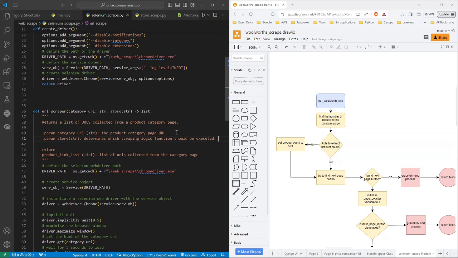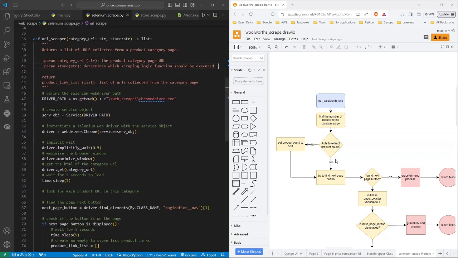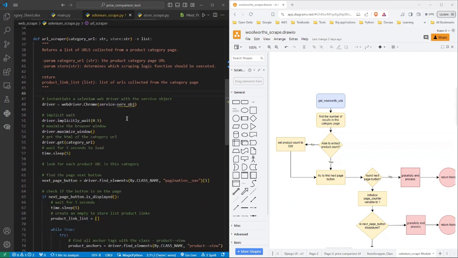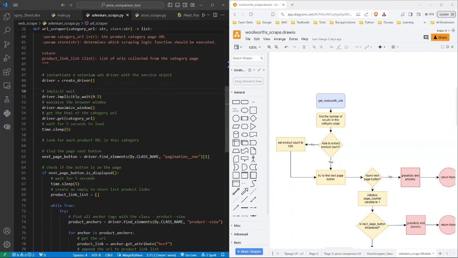All right, there we go. So now I don't need this anymore. I don't need these anymore. Just remove those. And instead of here, I can just say create driver, right? That's that, okay? Then we'll still keep all of that.